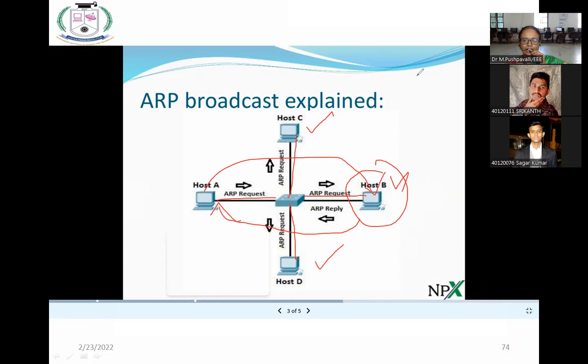So the purpose of the address resolution protocol is that my sender will convert the IP address to MAC address, and that MAC address is my hardware address. And once again, it has to understand that it will send from my host to different hosts which are nearby from the routing, and the host which replies with that particular destination ID only, it will transfer to.